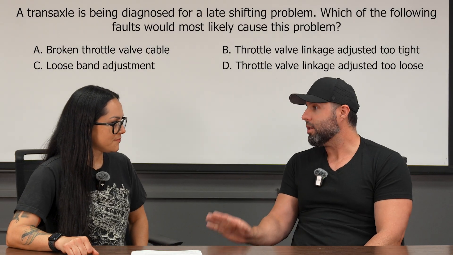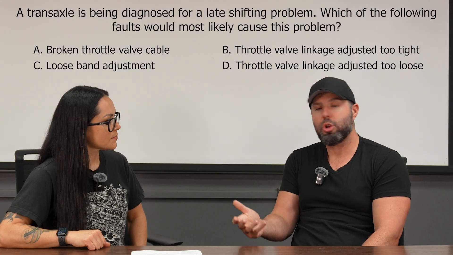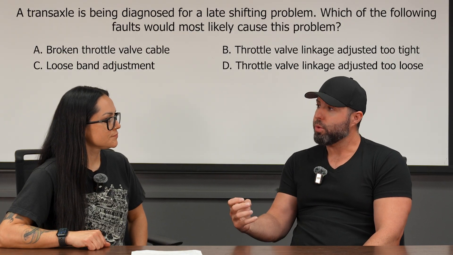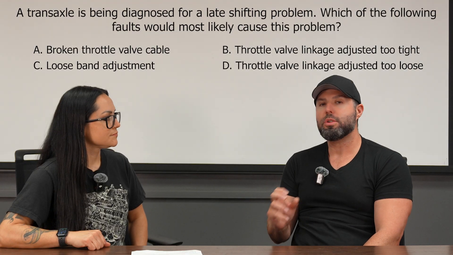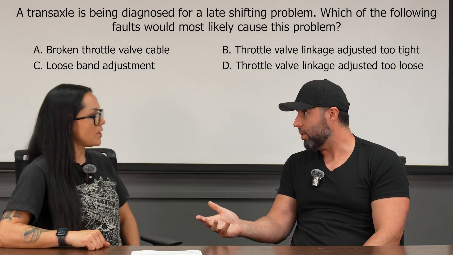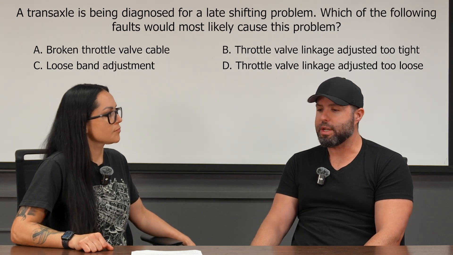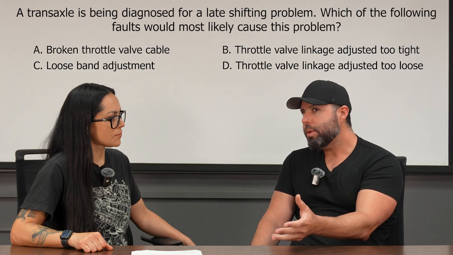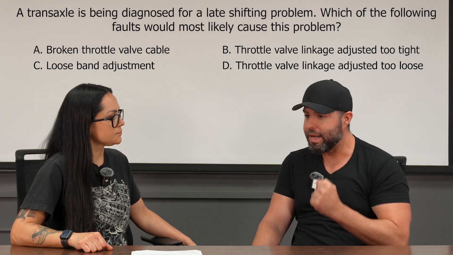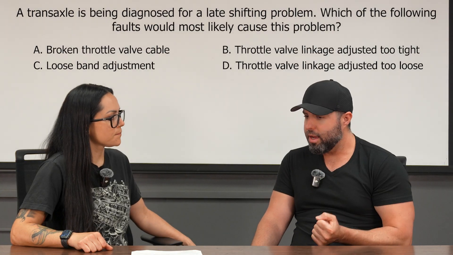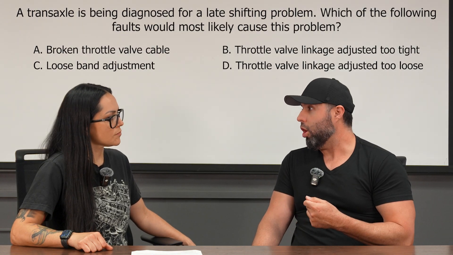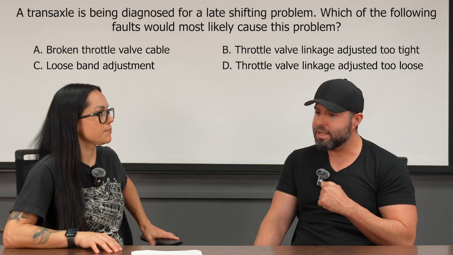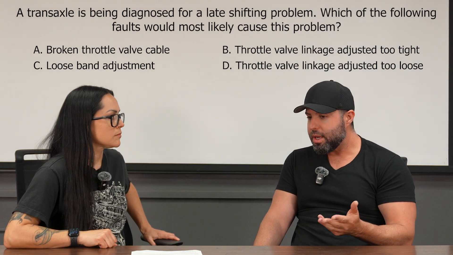Back in the day we had a Turbo 350, which had a kickdown cable. If you left it off, no biggie — that vehicle would not kick down properly, but you weren't going to burn it. That vehicle used a modulator valve hooked to vacuum to control pressures, simulating load. In the case of the 700R4, we're using a cable and no vacuum — so if we pull it very tight, it's simulating full throttle and the transmission is going to shift quite late. That's exactly what this question is describing.